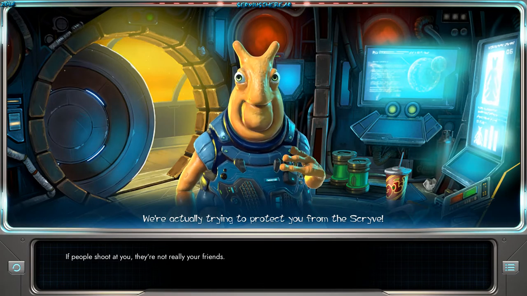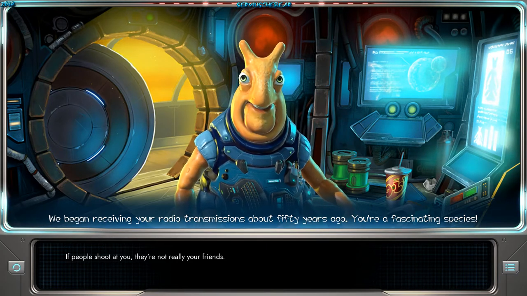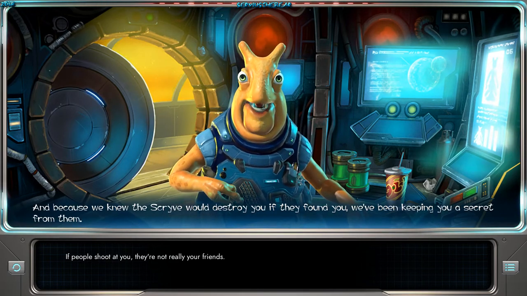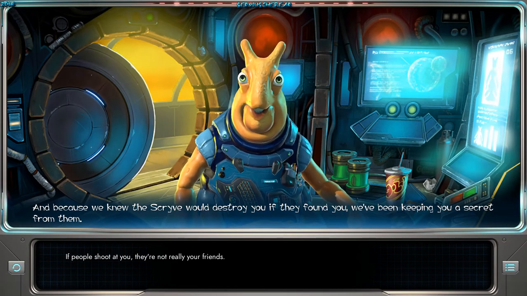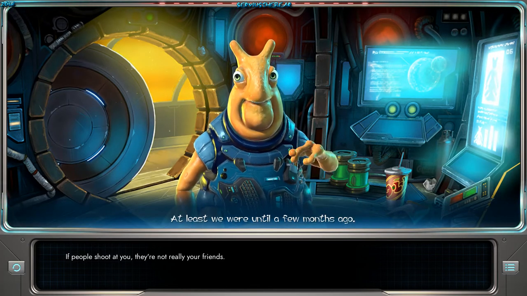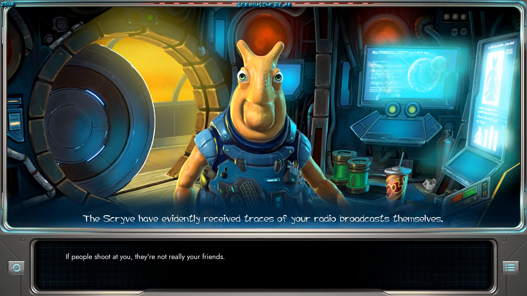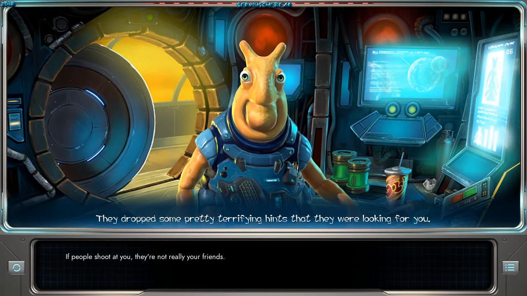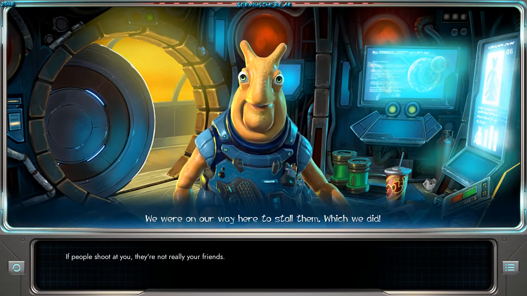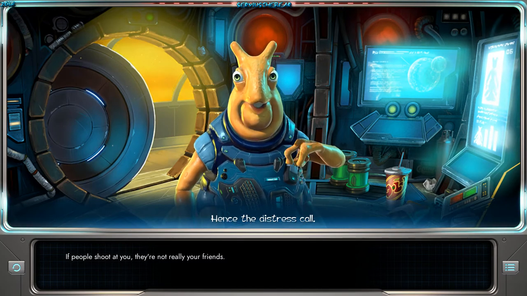We're actually trying to protect you from the Scribe. We began receiving your radio transmissions about 50 years ago. You're a fascinating species. And because we knew the Scribe would destroy you if they found you, we've been keeping you a secret from them. At least we were, until a few months ago. The Scribe had evidently received traces of your radio broadcasts themselves. They dropped some pretty terrifying hints that they were looking for you. We were on our way here to stall them, which we did, by getting shot down by them. Hence the distress call.